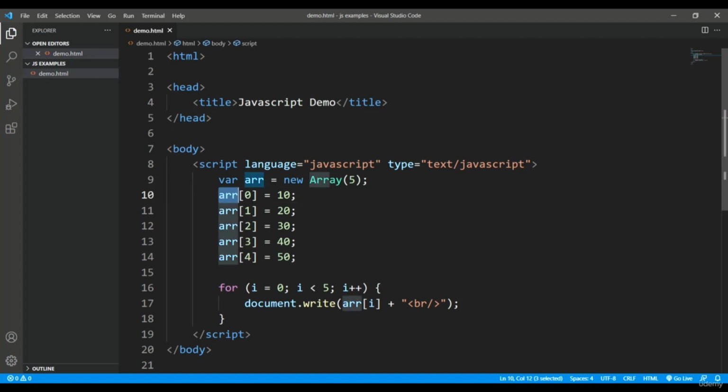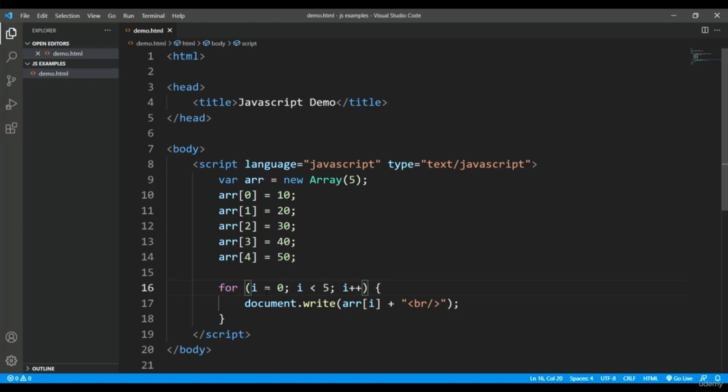In this index you can assign any type of value, as JavaScript is not a type safe language. But when we talk about an array, basically it is a collection, so we generally make a collection of a similar type. Here I have put values of the same type, and now to read that array, I have just written a loop which will start from 0 till less than 5, that means 4. This loop will run from 0 to 4, and every time I am reading the ith index, which is changing from 0 to 4. Every time I am printing the value, I am breaking the line as well.